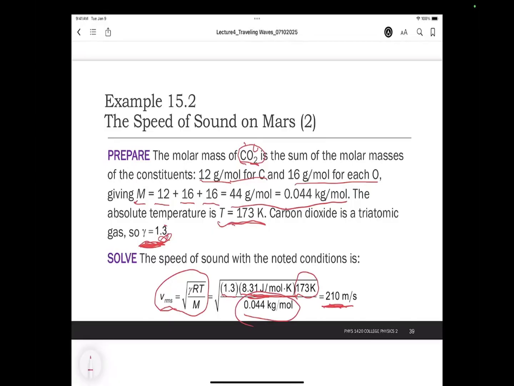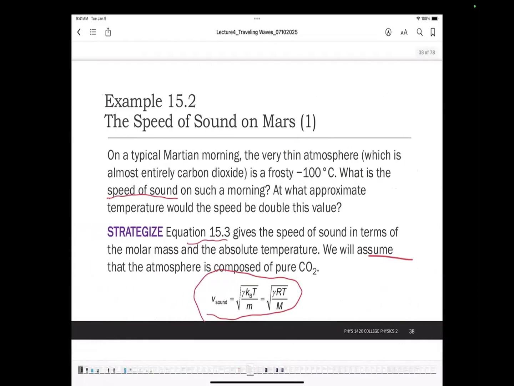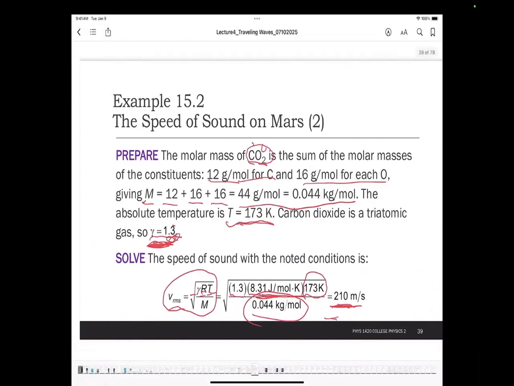Actually, this question is easy, but the problem is, how can you get this kind of value? Because this is CO2, there are some specific values here. This one, this one, this one, and the temperature. You can also check it, like what's the usual temperature on Mars, and then you can use this value to calculate the velocity. Does it make sense to you? So don't be afraid of this one.